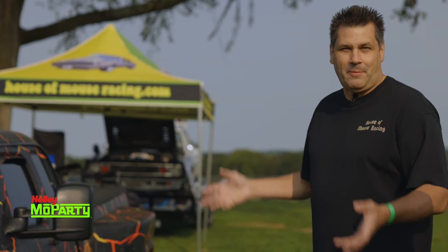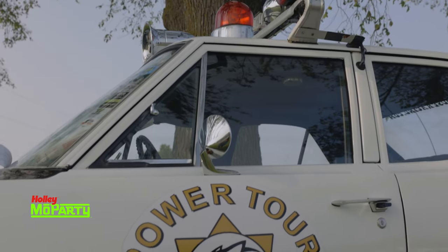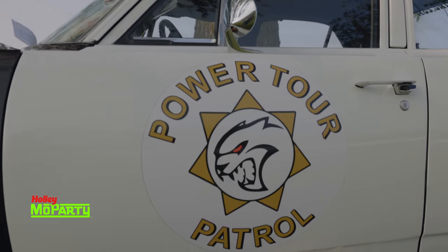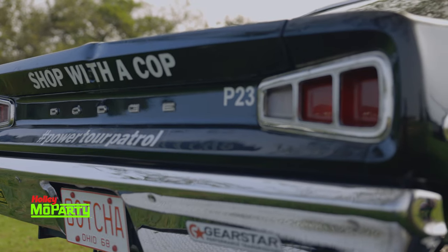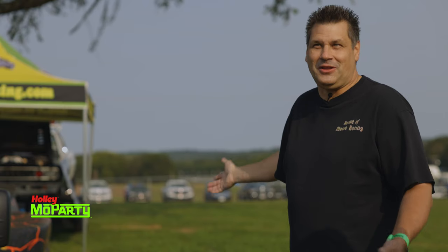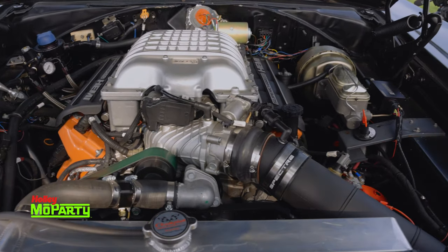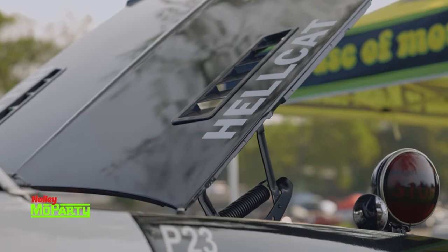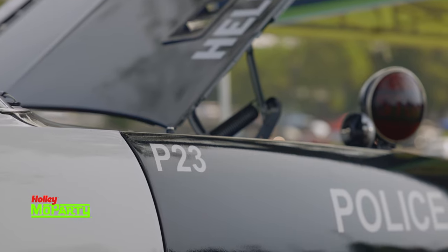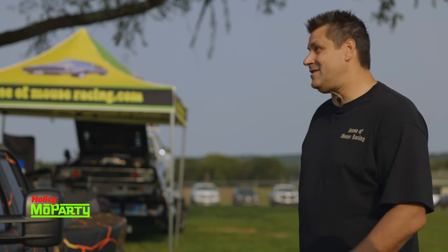Every year I build something for power — all my buddies just get together and put something. So I got that cop car — how funny would that be? We'll go run around and see what trouble we get into. It was supposed to be a Hot Wheels-style car, really wild, really out there. All the lights and everything work — it was a fully dressed police car when I got it from a little village that was using it as a spare. I was the first one to put a Hellcat in one of those. We did Power Tour and went through all of last year with it — put 8,000 miles on that car, hit every Roadkill event we could find in the Midwest, and just beat the piss out of it. It's about three sets of tires.